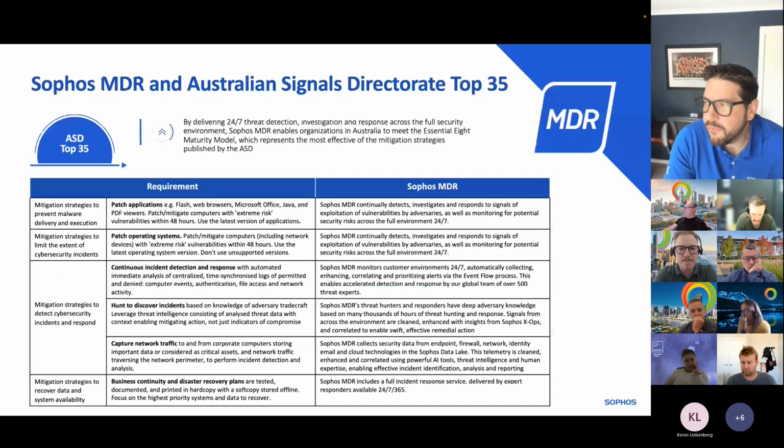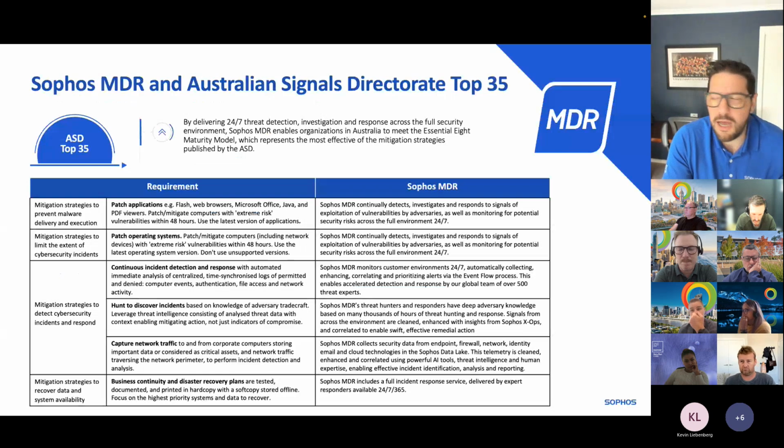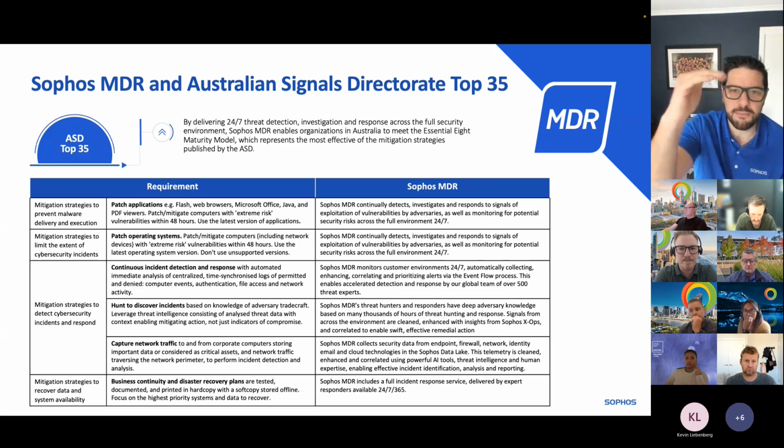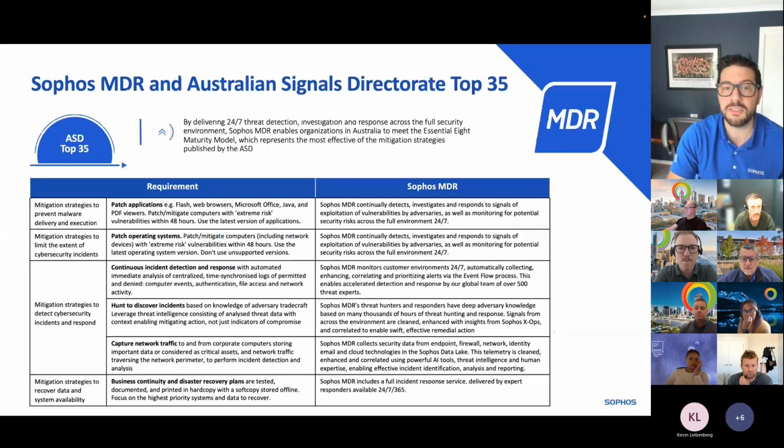To finish off, we've got a few things. MDR out of the box ticks a lot of boxes. I've got a similar presentation slide deck on insurance as well. So for those customers that are really trying to work out how to tick all these boxes for insurance, we've got one pre-done where we say these are the main things insurance companies look for. Obviously, every insurance is different, but these are the main 5 or 6, and this is where MDR ticks those boxes. Insurance companies love that.